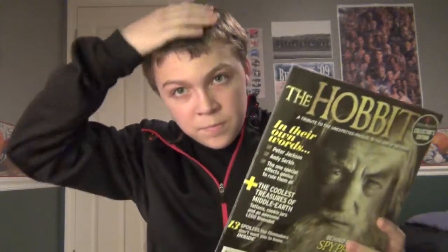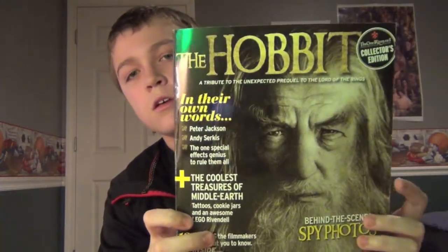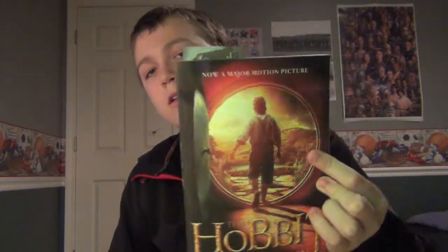And then my mom today got me a magazine, and it's pretty much everything Hobbit. It's pretty cool, because it's got a bunch of the places that people have been. It's got character descriptions. So I got that, and then I also picked up the newer cover of The Hobbit. I'm going to start reading that. And then I made this bookmark that's got all the dwarves on there with all of their names.